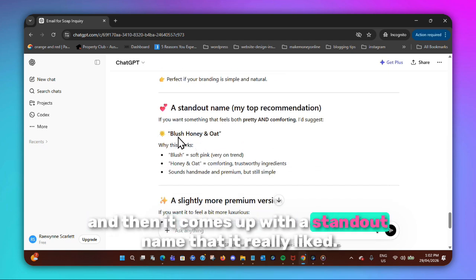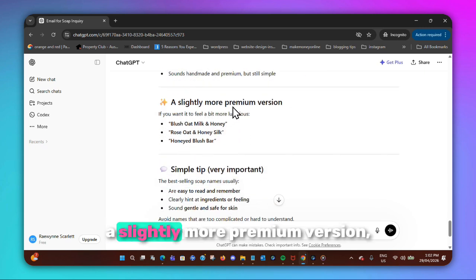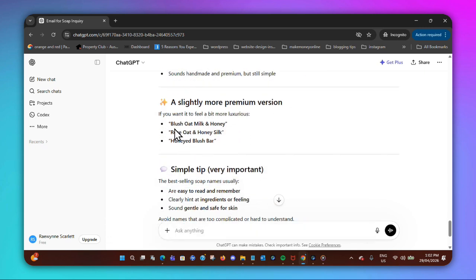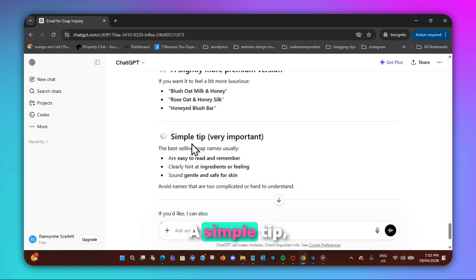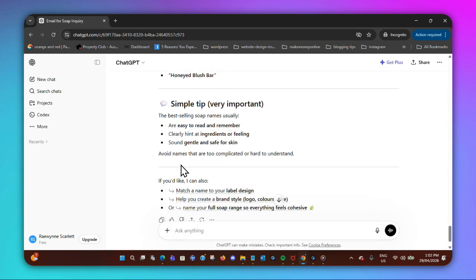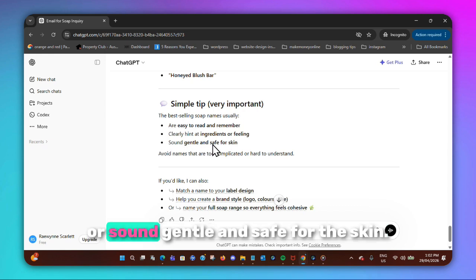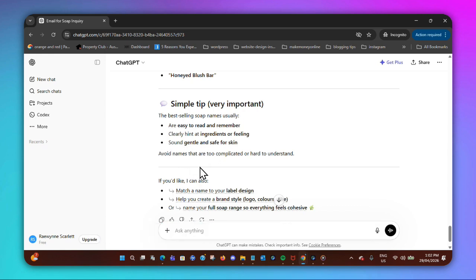And then it comes up with a standout name that it really liked, Blush Honey and Oat, a slightly more premium version, Rose Oat and Honey Silk. A simple tip: the best-selling soap names usually are easy to read and remember, clearly hint at ingredients or feeling, or sound gentle and safe for the skin.